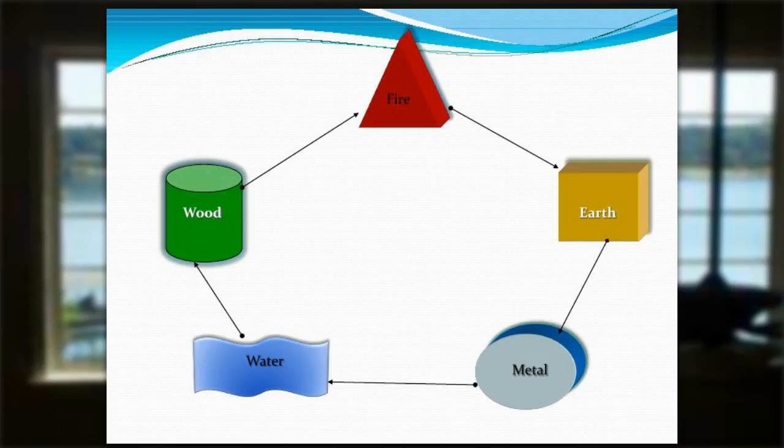Destructive cycle. First one, water puts out fire. Make sense? Water puts out the fire. So if you have, let's say, a young teenager that really is crazy about the color red or hot pink, and you want to create an environment that's a lot better for them, more in balance, and possibly allowing them to sleep a lot easier, and they won't let you change the wall color, what you could do is bring more of the water element in there.